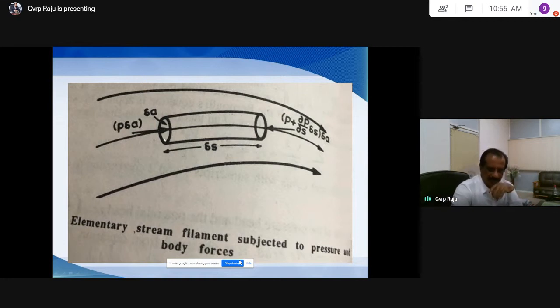From here you are moving towards the positive x-axis. So the sign is also important, whether you take positive or negative. While moving in the positive direction, you can take the positive sign, p plus. And what is the change of pressure in the s direction? It is not x, y or z, it is the tangential direction. So the change of pressure in the s direction is dp by ds, and the distance from here to here is ds. So when you move from this point to this point, the change in pressure is dp by ds into ds.